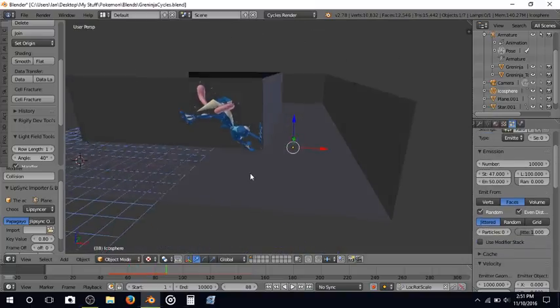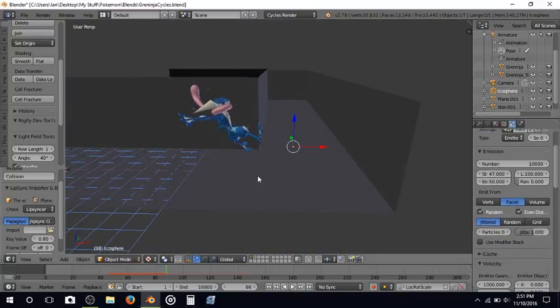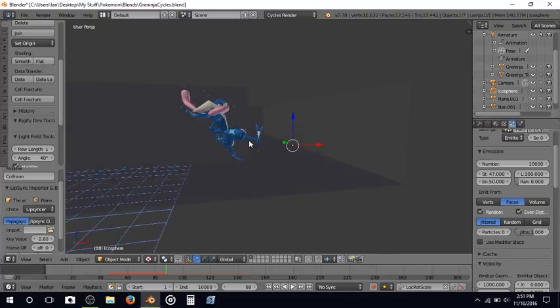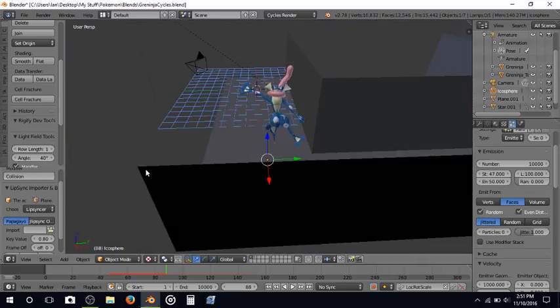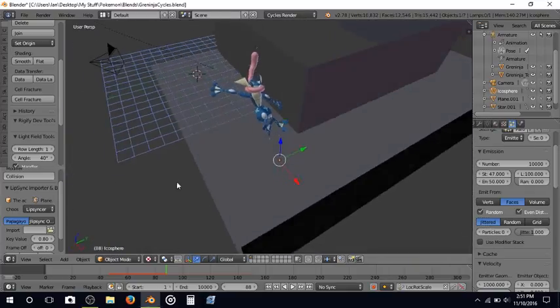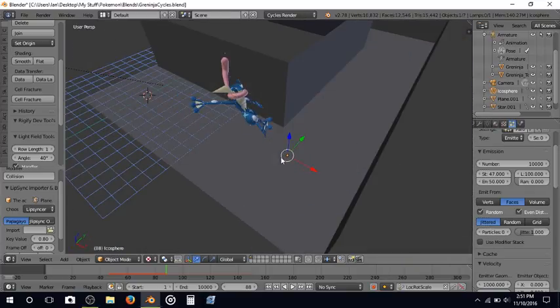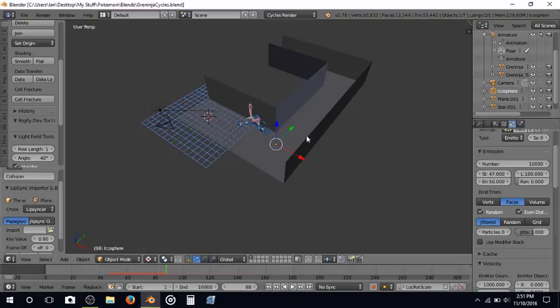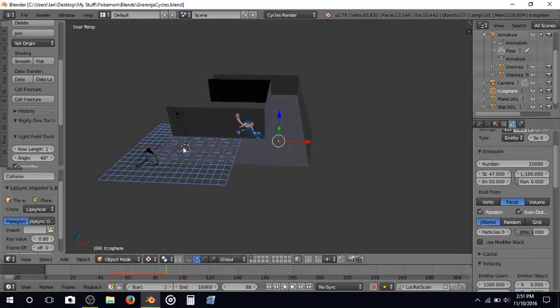Alright, not bad. Not bad, I guess. Alright, that's the tutorial for animation. I know it wasn't a perfect animation. Maybe I'll make something out of this. Probably won't. I'm gonna do Control S and save that. Alright, and if you want this as a collision object, I guess you can.